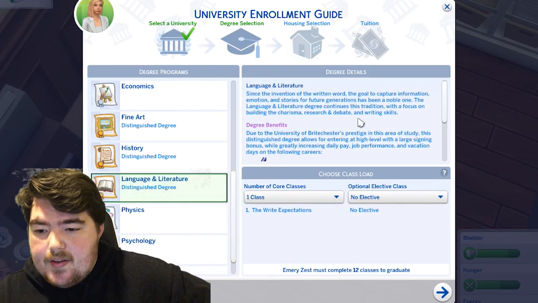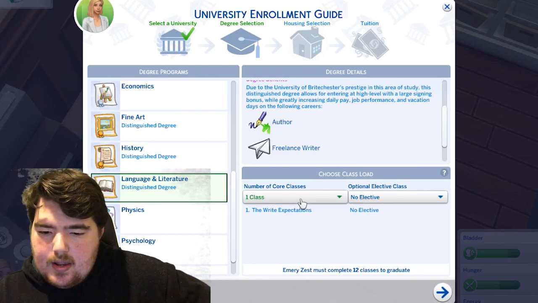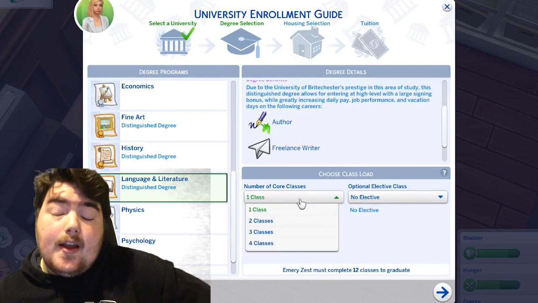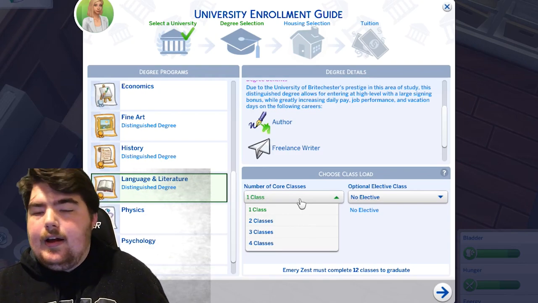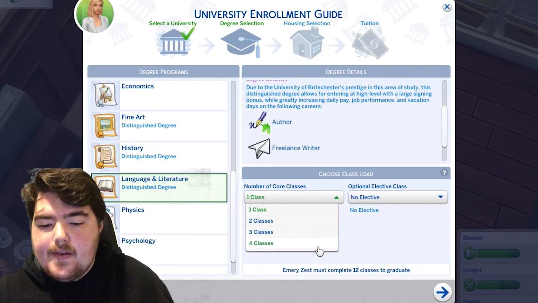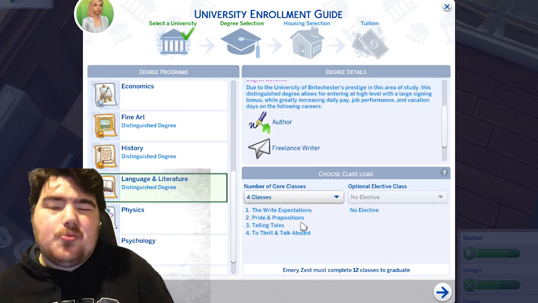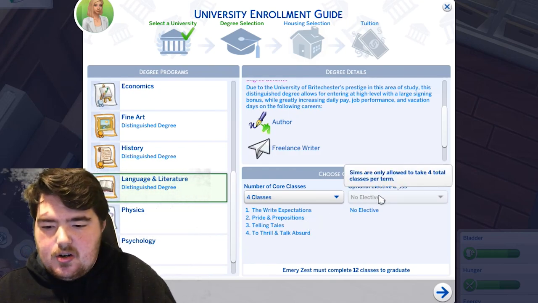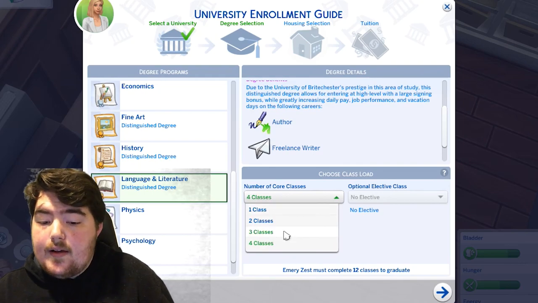Either way, we're here to do this. Okay, so one writer, and you can take up to 4 core classes. They recommend choosing 5 per term. So you can choose 5 here, 4 here, which is the writing experience, pride, and which we're going to go full in, by the way. We're going to make it hard on her. And since we're allowed to take 4, okay, so maybe we should take 3 classes and 1 elective.